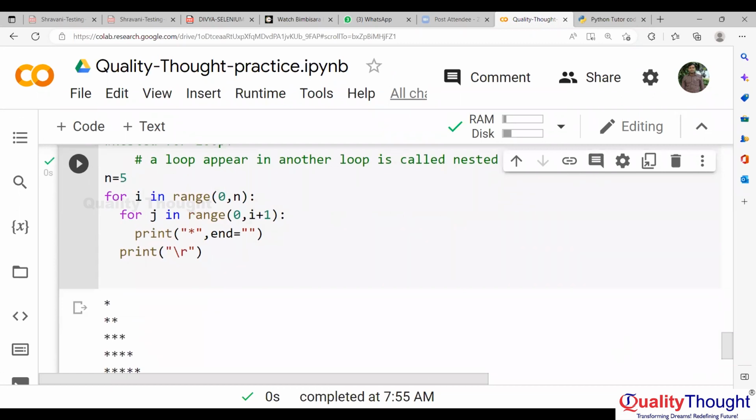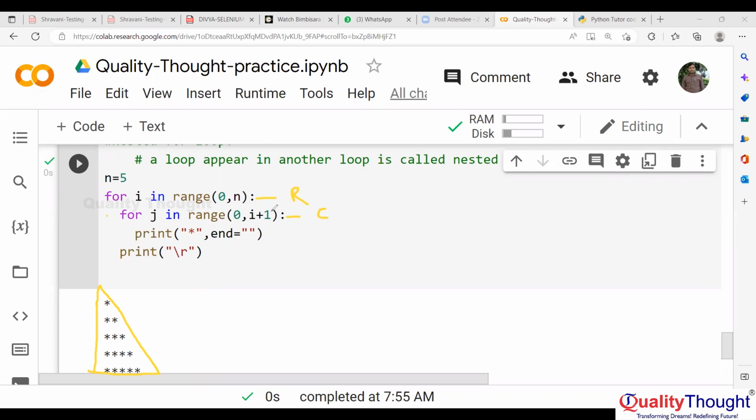Now here you're supposed to understand how this particular pattern appears. It's a half pyramid. In order to display this particular pattern, we needed two for loops. This is the inner for loop, this is the outer for loop. This for loop is written to track the rows. This for loop is to track the columns.